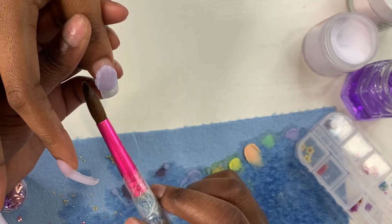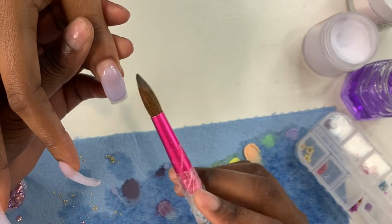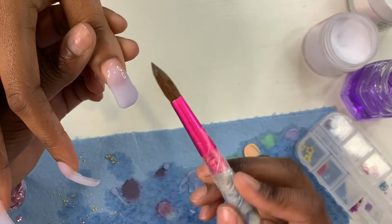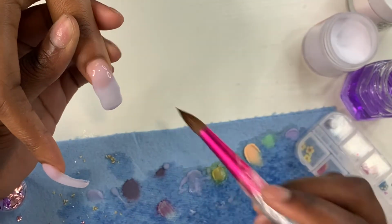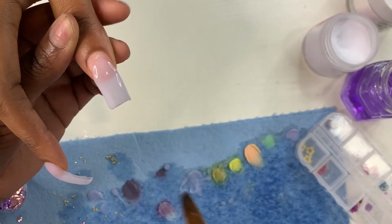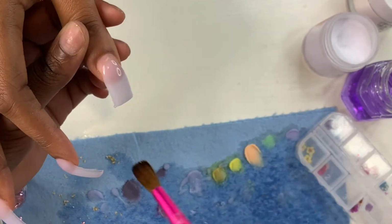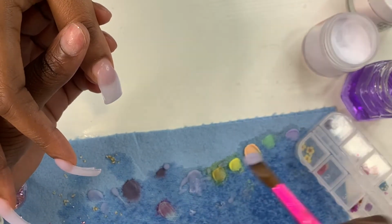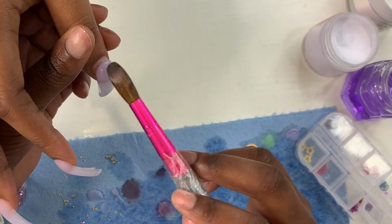So, yep. We're going to go ahead, tame the top. It brings itself down. We like that. Clean it up. Keep the shape. As you can see, I have been practicing not rubbing my brush on the sides. Like I said, stack these beads on top of each other when it comes to curve tips.